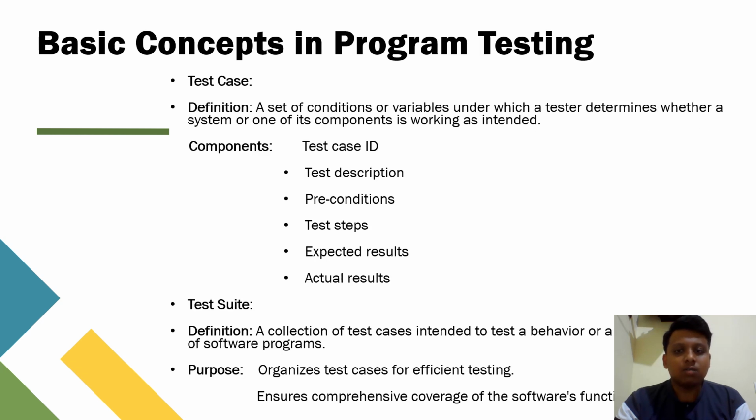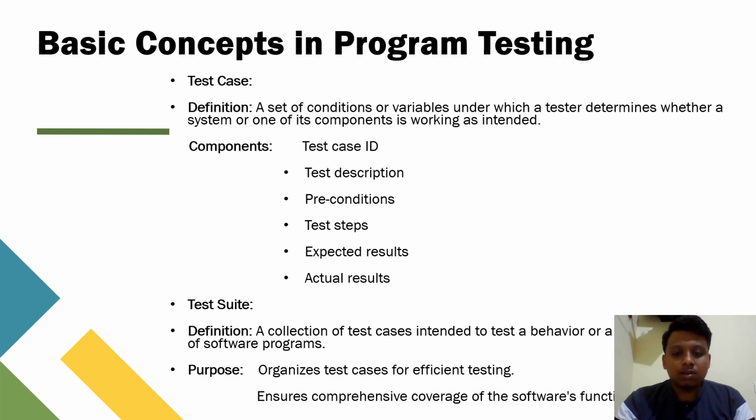Next, we have basic concepts of program testing. First, let us look at a test case. We'll first look into the definition: a set of conditions or variables under which a tester determines whether a system or one of its components is working correctly. Components are: test case ID, test description, preconditions, test steps, expected results, actual results.